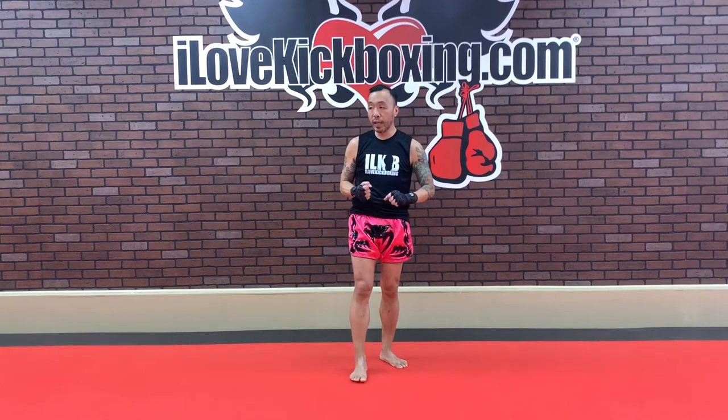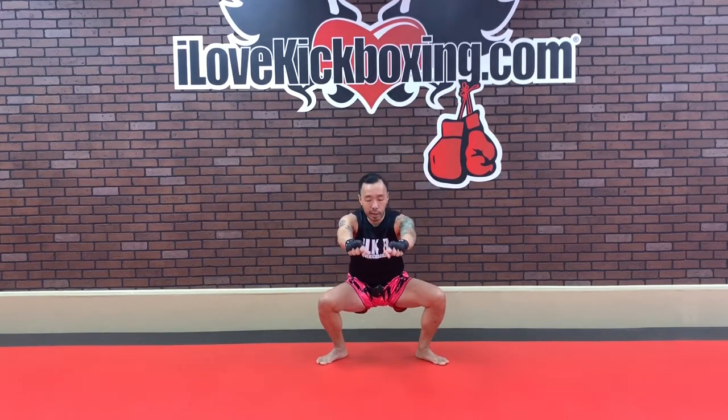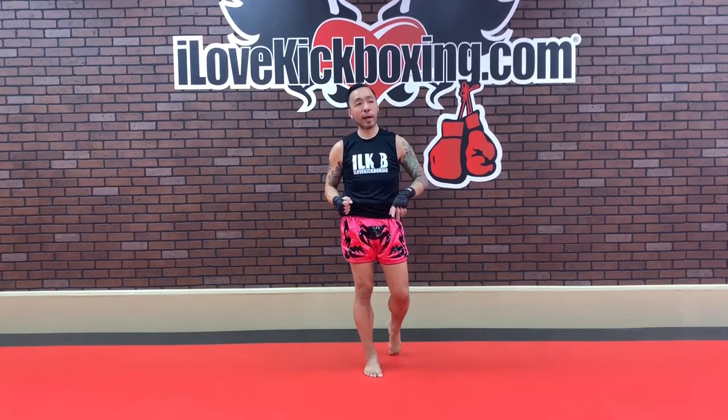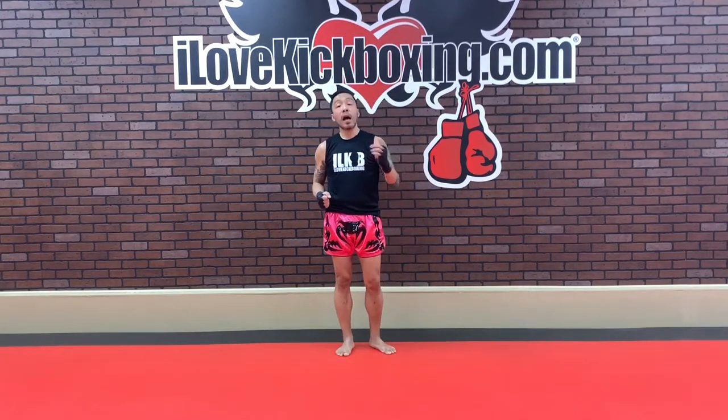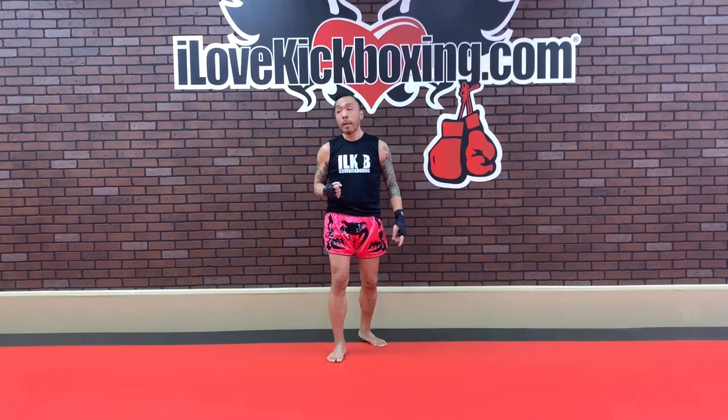Then we're gonna go ahead into that low squat. Hold in 3, 2, 1. Just drop it low, hold it low. Pulse if need be, guys, okay? Hang out there, catch your breath. Again, if you need to do a quick stretch, that's okay. Kind of flick those legs out, but drop it nice and low. You got about less than 10 seconds here before we go ahead.